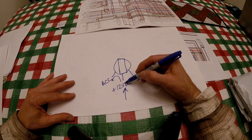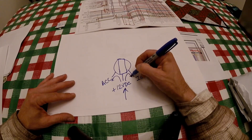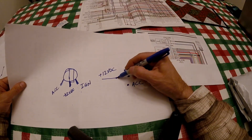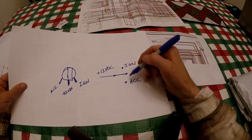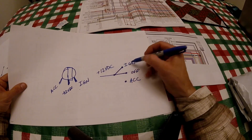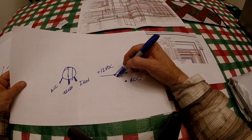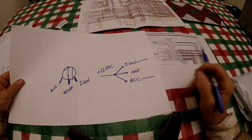When you turn this switch one way it puts that 12-volt DC power onto the accessory side, and when you turn it the other way it puts it over to the ignition system. Electrically, when you're off the bars connect to off, when you switch it to ignition it puts that 12-volt power up to the ignition side of the wiring harness, or when you switch it the other way it lights the accessory side of your harness.